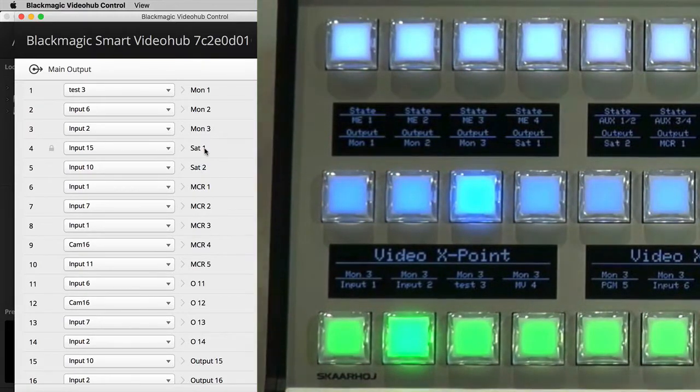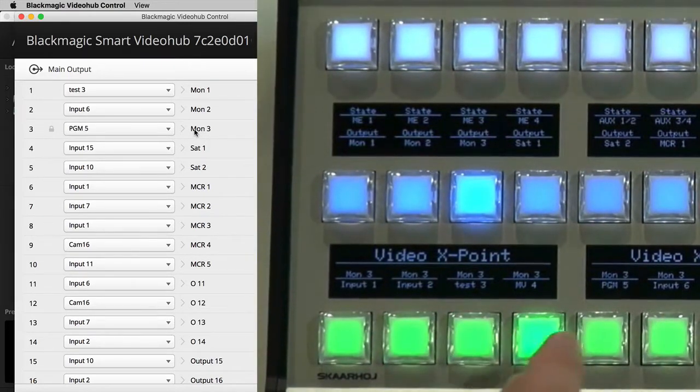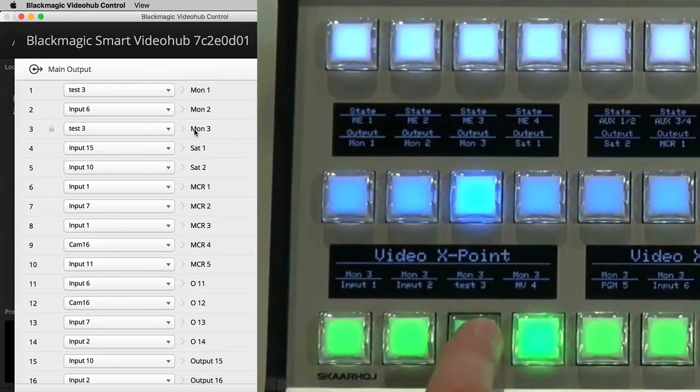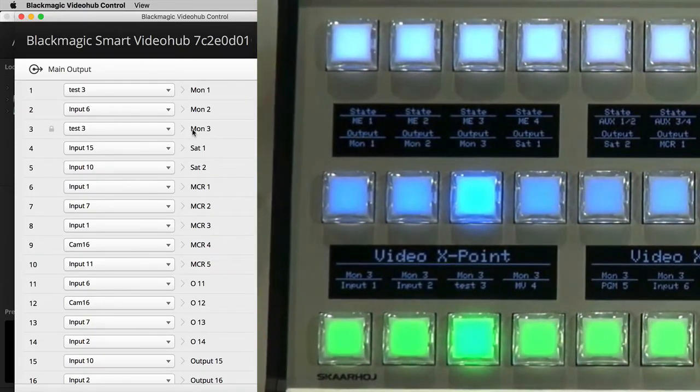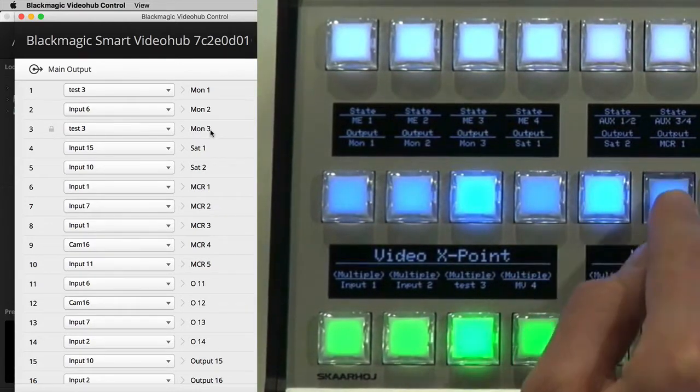And you see the output I selected right now is called MON3, so this would be the one. Then if I press any of the input sources, I'll route that input to monitor 3. Okay, you can even press and hold these buttons to activate more outputs.